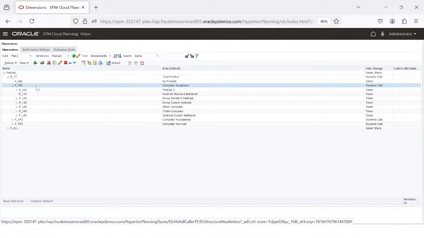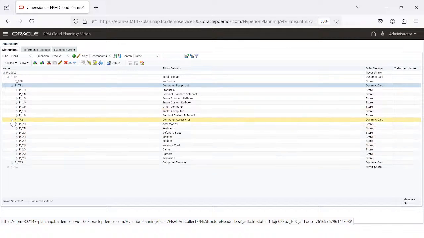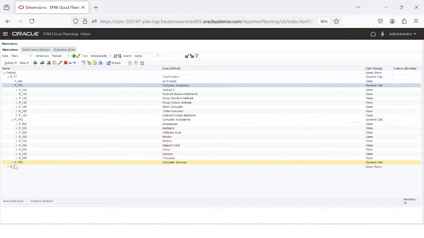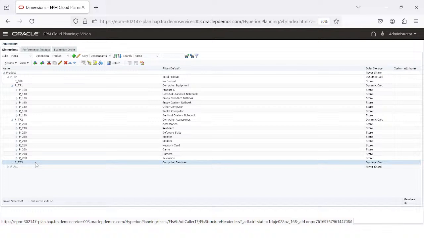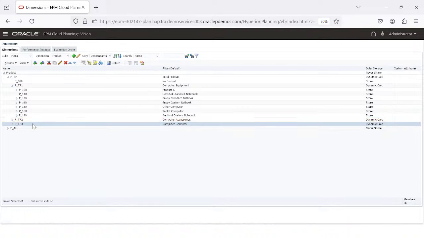So first, here I also have computer accessories and I have computer services. So I will create another category of product over here first, and then we will change the category of these products which have been listed in the tickets. So this is the last member over here.